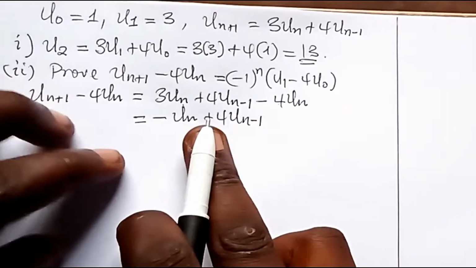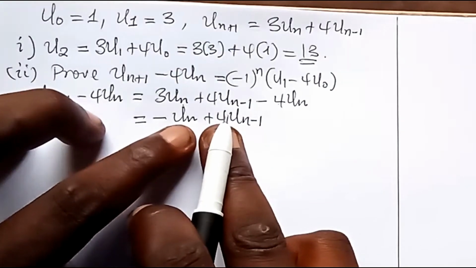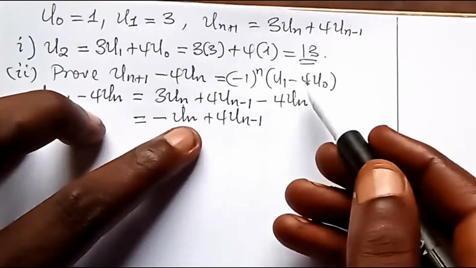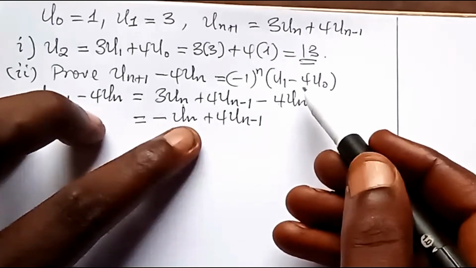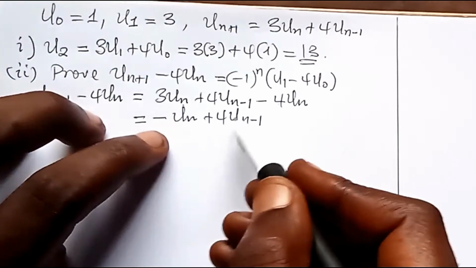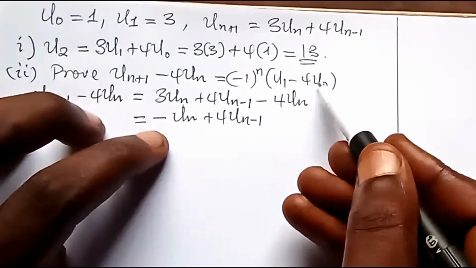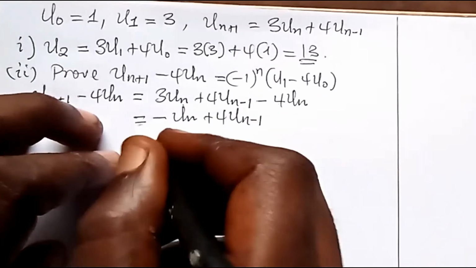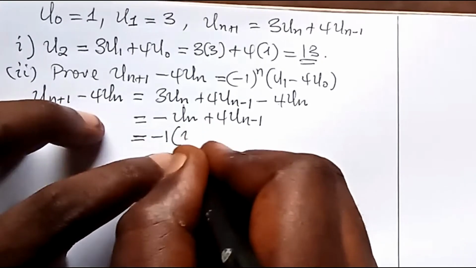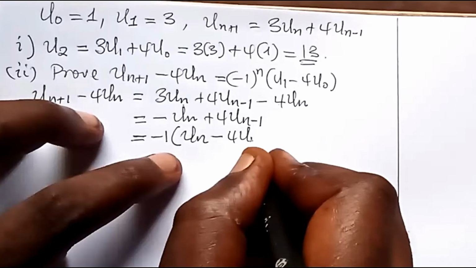Anytime you have a proof of expressions like this, it is always good that from every step, each time you write a step, you go back to the proof and see whether something in the relationship can help give an idea. And it's actually what is happening. You can see this expression, negative un plus 4un minus 1. The expression in the brackets of the proof on the right looks like it. So if we factorize negative 1, actually we would have negative un divided by negative 1 will give un. Then 4un minus 1 divided by negative 1 will give negative 4un minus 1.